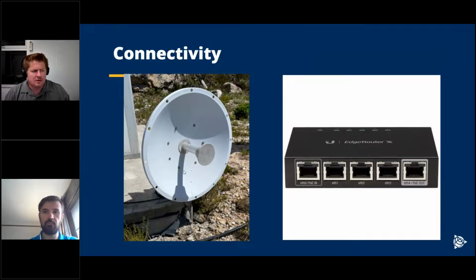So this Wi-Fi dish looks to a high point of a wireless internet provider, which sits quite high up on the mountain. And then, as I mentioned earlier, we use the Ubiquiti EdgeRouter to create a VPN link between the field and the office. So at the office, we also have an EdgeRouter, and those two devices speak to each other. That way we can get all the data to the server, because our office is about 15 kilometers as the crow flies. If you go by road, it's almost more than 40 kilometers.